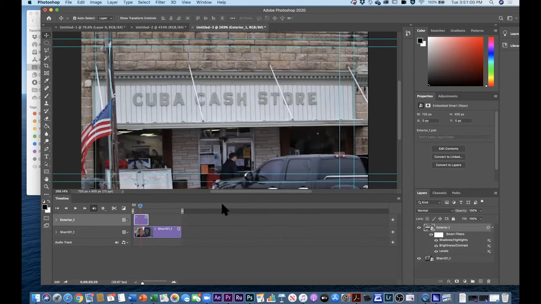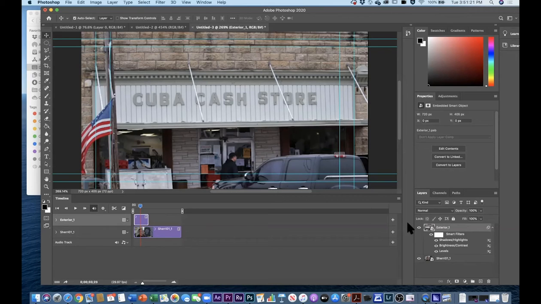Okay, so we can make any of those adjustments that we would normally make for a still image layer. Now the next thing that I'd like to do with this is I want to put this video clip inside of a circle.